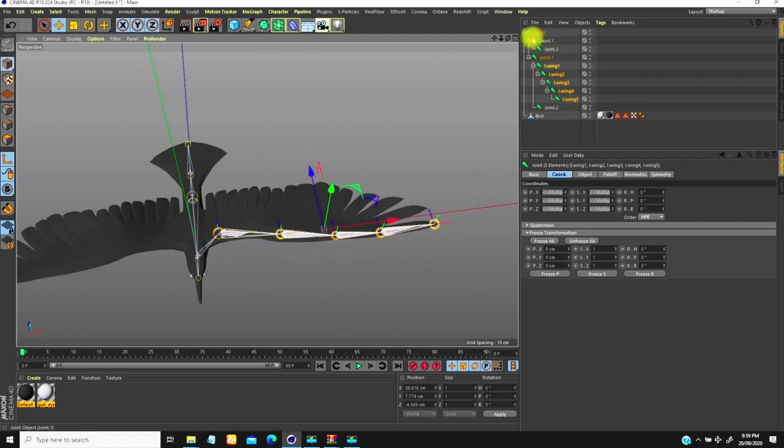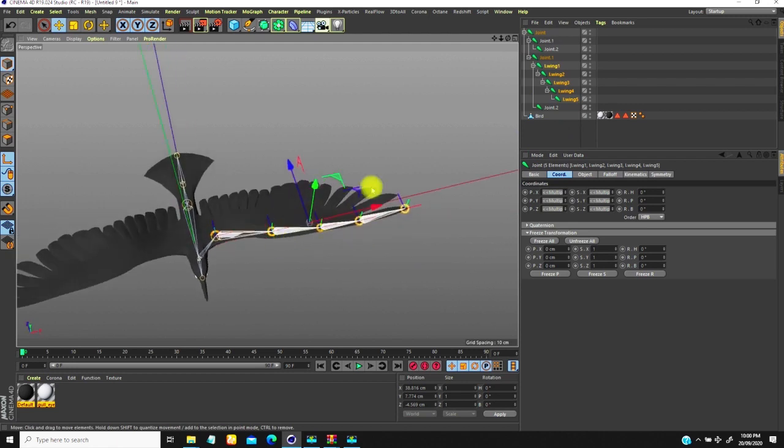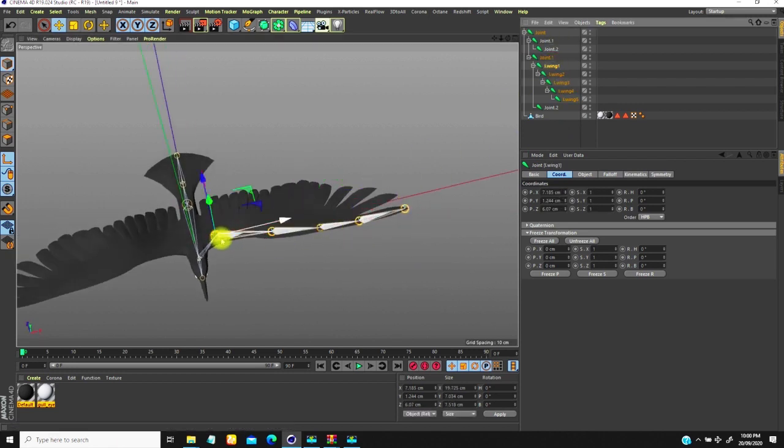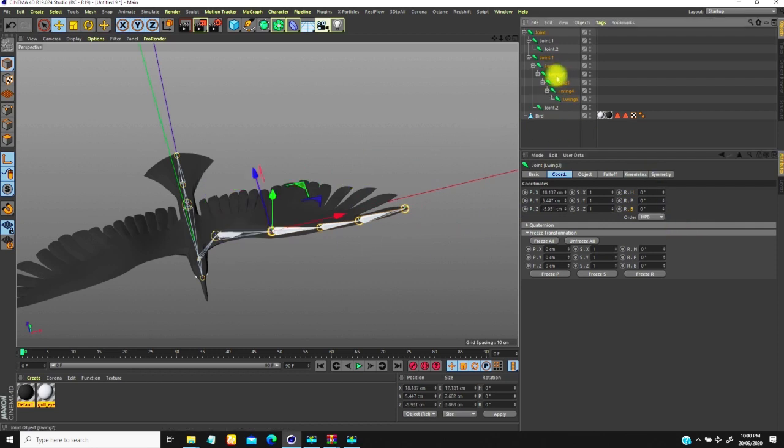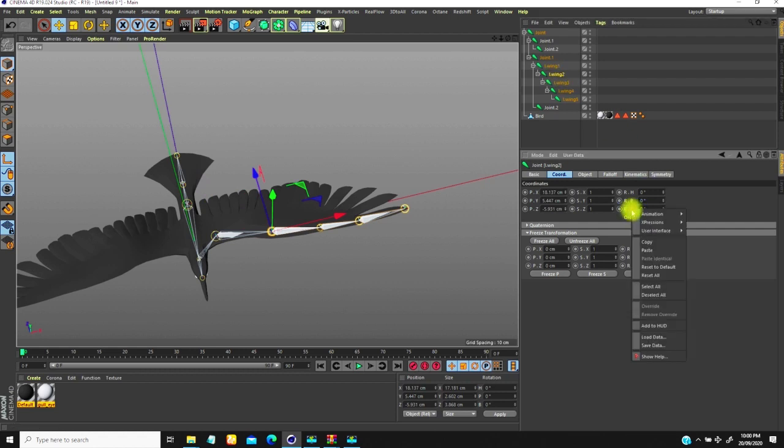So what I'm going to do is, let's quickly do that so that we can set that. I will select the first joint, which is this. I know that the B is what I need. So I'll right click on it, go to expression, set driver, and go to the next one, which is joint wing 2. Come to the B, right click on it, expression, set driven relative, not absolute. Very important. Set driven relative. So if I do that, now I've created an expression.